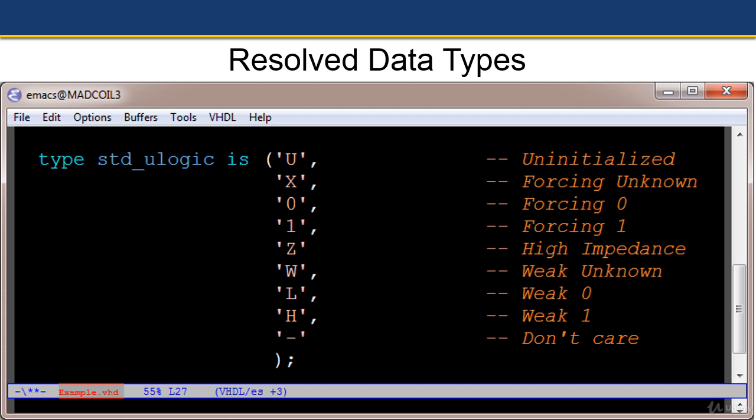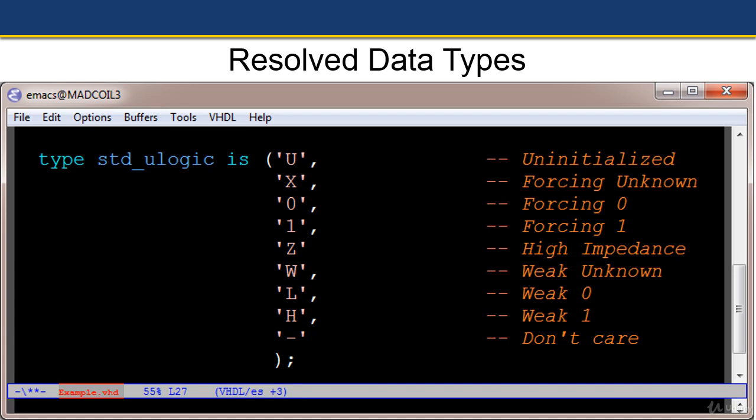Before, we were living in a nice world where we only had bits and only had to worry about two different values, 0 and 1. Here, though, we're introducing a couple of different concepts.